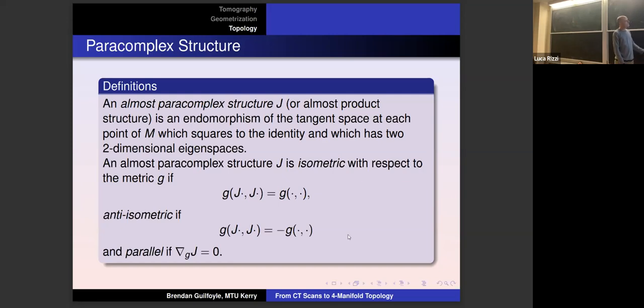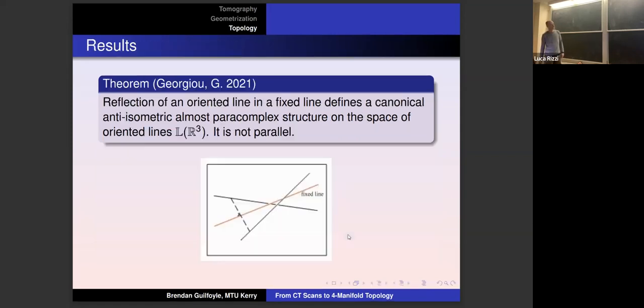So these almost para-complex structures sometimes look a bit like complex structures in some sense, but they're really more like a product structure. You can imagine you're splitting your 4-dimensional tangent space into 2 blocks, and you put the identity here and minus the identity down here. Then when you square them, you end up with the identity. Again, it depends on the metric. By the way, the metric here would have to be indefinite. So I'm allowing this g to be positive definite or indefinite depending on the circumstances. Okay, so this extra structure, this para-complex structure, is defined very naturally.